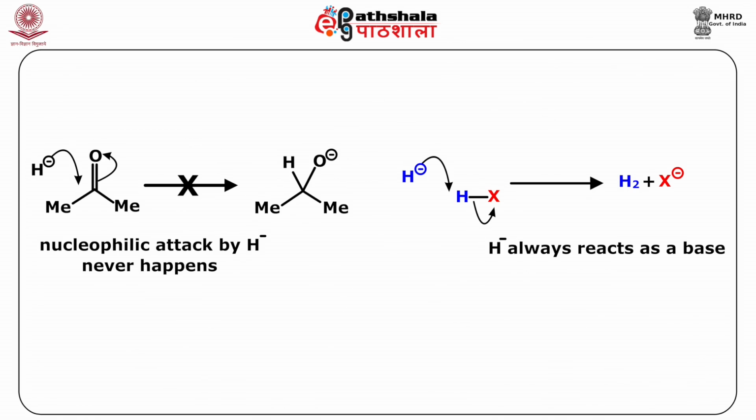It only reacts as a base and not as a nucleophile, and this is because the contribution of the hydrogen atom to the sigma star orbitals of the H-X bond, where X is any other atom, and the filled 1s orbital is ideal for interaction. Instead of this, the filled 1s orbital is very small to link with the carbon's more diffused 2p orbital contribution to the lowest unoccupied molecular orbital, which is pi star of the carbonyl group.